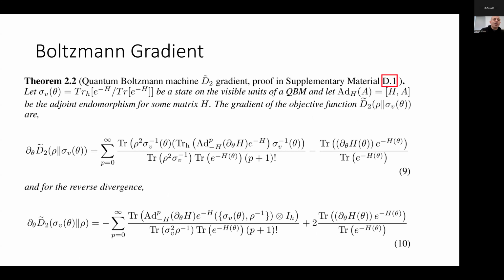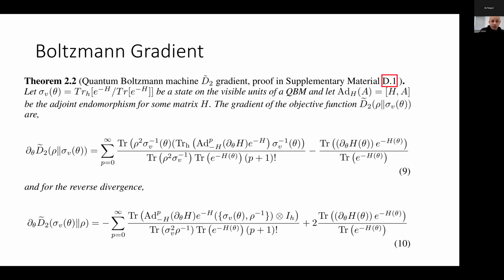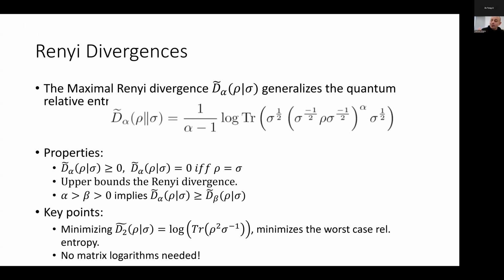One thing that I want to mention in the few minutes that I have left is how we can end up doing this optimization. Traditionally, what people have looked at in the past is doing optimization through gradient descent on a classical computer. That may not actually be optimal because each gradient estimation that we need is going to take order 1 over epsilon squared calculations, or in this case, order 1 over epsilon cubed calculations for this gradient. And we'll have to repeat that conceivably a large number of times before the algorithm ends up going down.